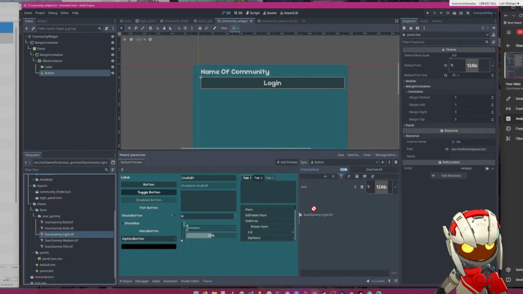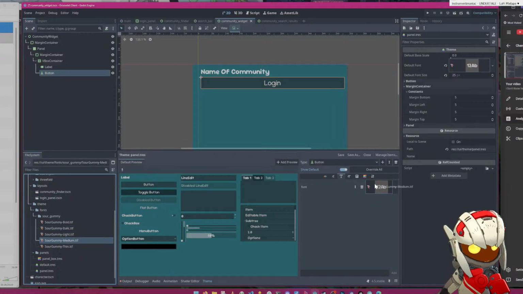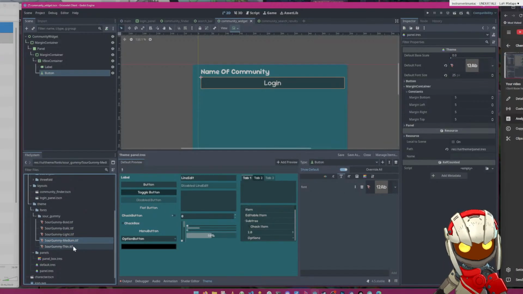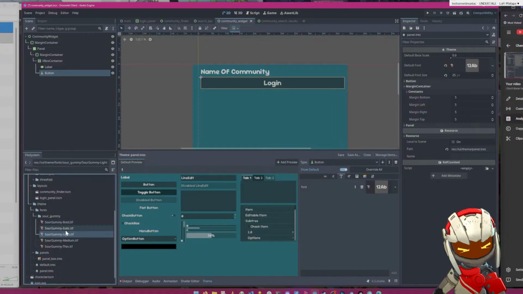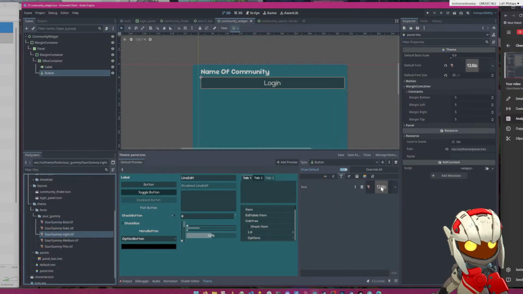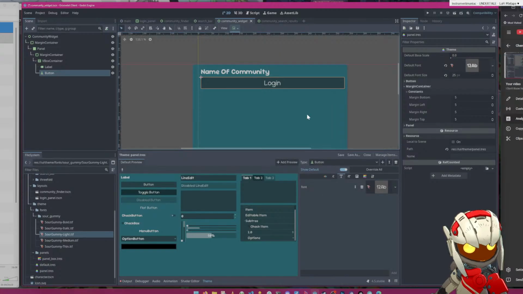Add font to that, and we said thin or medium. What's a good one? Bold might be chunky. We're already using bold, right? But we want it to be lighter and more readable. That's a little nicer. But we also want the font to be smaller.